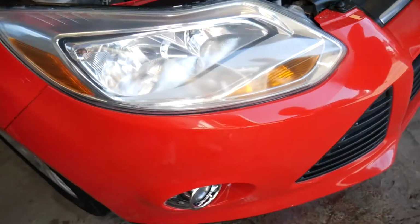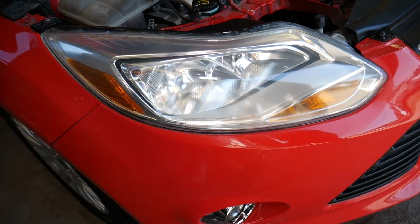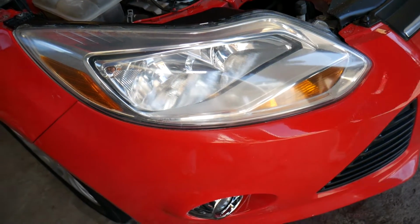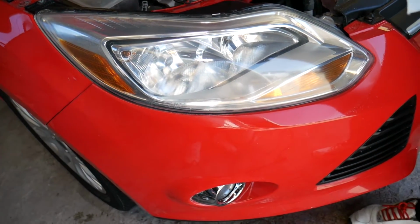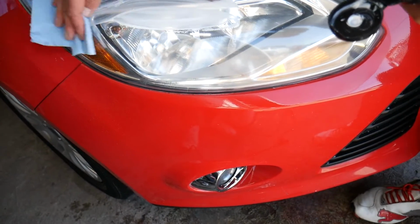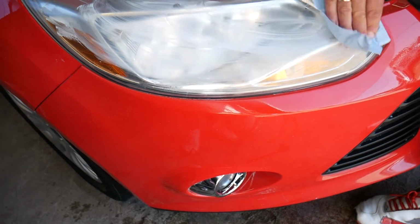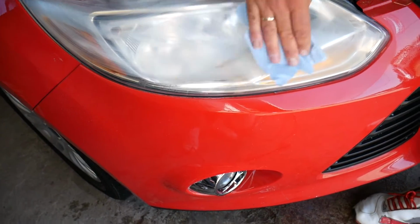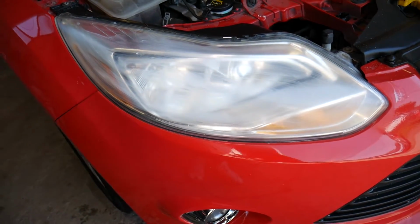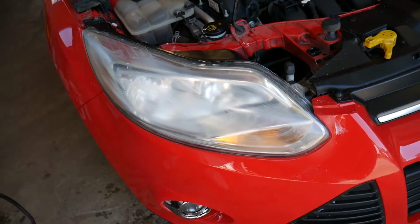And what we will do, guys, is put one more coat of that wax. Why? Because the first time it was super dry, the second time it's going to make things even better. So a thinner coat now, not as much, just a little bit less than what we did before will be enough, guys. And you can see that's a pretty good size headlight, it's pretty big. So let's go ahead and do that now.